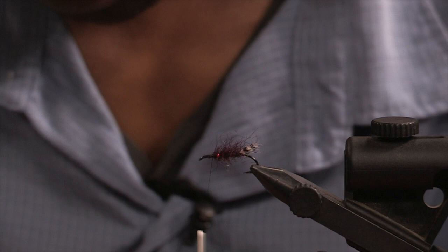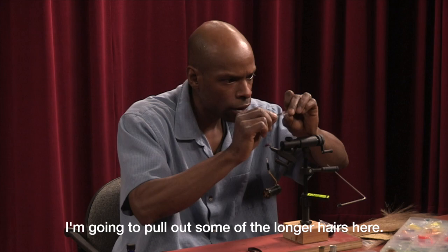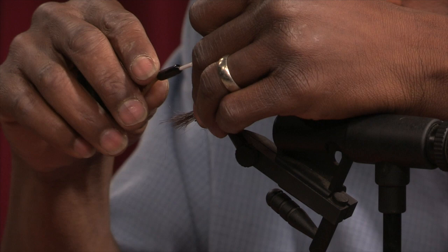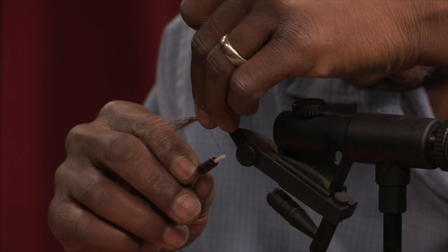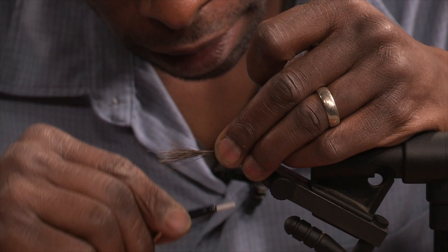And this is squirrel tail. This will be our wing. Clear out the fluff. I'm gonna pull out some of the longer hairs here. Loop around the hair. Just a soft wrap down for length. And pull it to where I'm satisfied with the length. And then begin my wraps off.